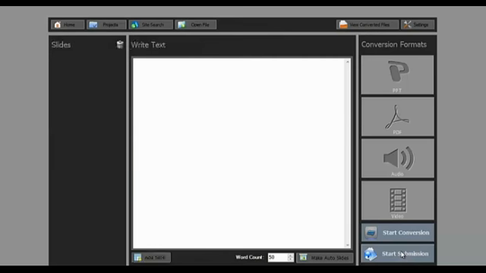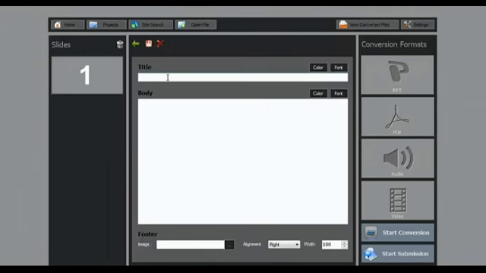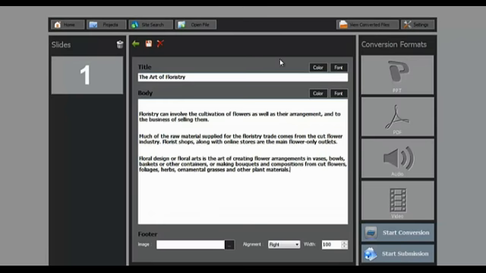This is our project's main screen. We can add new slides by clicking on this Add Slide button. You can add a title and some body text to your project slide. I will quickly grab some text from my system. So now we can change the color and the fonts of our title and body text.